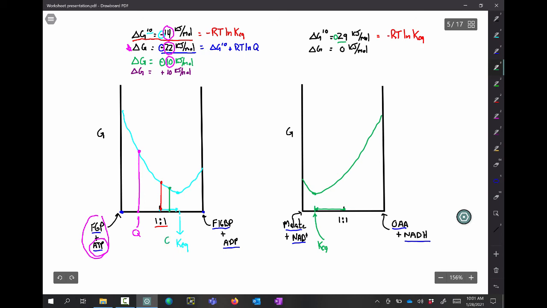And we'll call this Q2. And we'll just put Q2 up here just to be clear, right? And in that case now, or even closer to equilibrium, it's still going to produce products to reach equilibrium, so it's still exergonic. But its potential energy is not nearly as great as it would be at standard free energy change, nor at our previous actual free energy change.